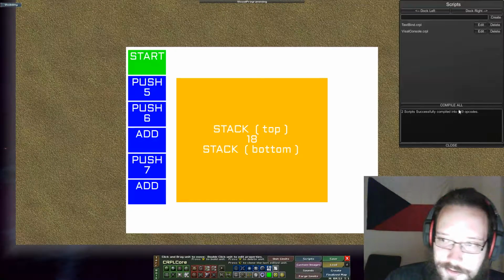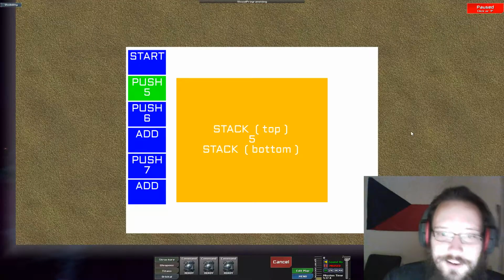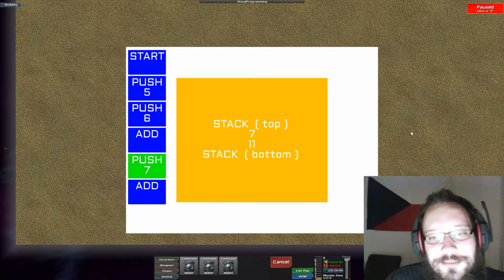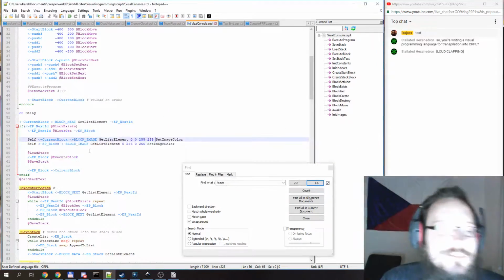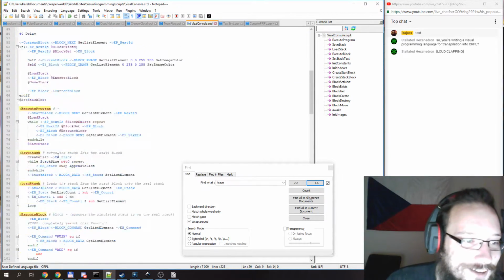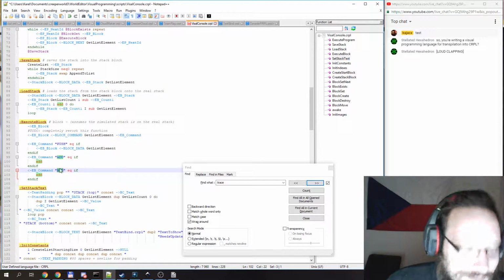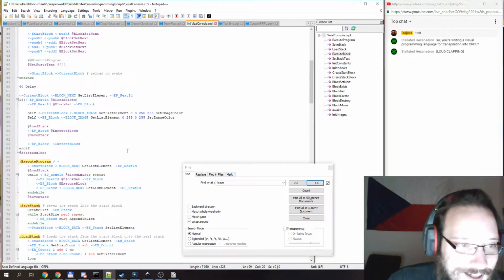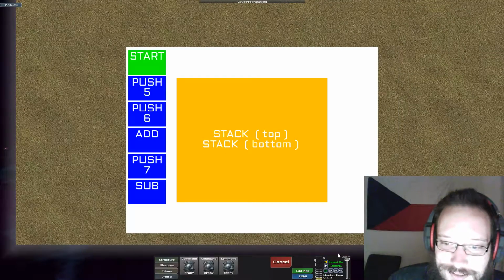And let's see if this works. So start, push 5, push 6, add, push 7, and add again. Wow, okay, let's do subtract as the last command. I'm getting too hyped for this. I'm getting too excited. Okay, subtract here, compile all, and let's go.